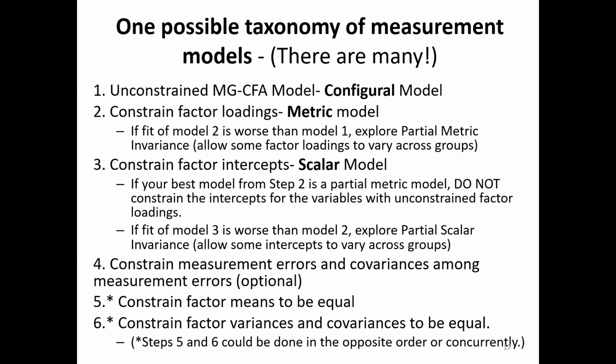Yeah, that's good. Well, this was that longitudinal invariance example, and actually in the example that we do, there is an error covariance. We're going to use that same SAS data that we used way back earlier in the semester, and we did allow for one error covariance between two items. You would have that error covariance in all of the models. You just wouldn't make any constraints on it until step 4. You're starting with whatever is your best model from the single group case, so if the model has error covariances in it, it has those error covariances.